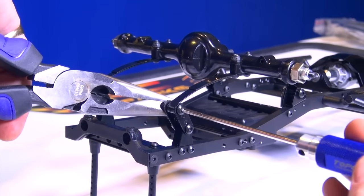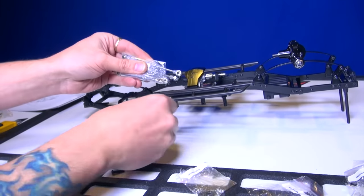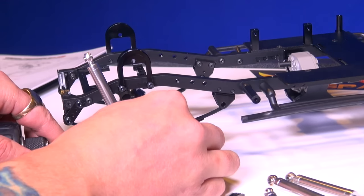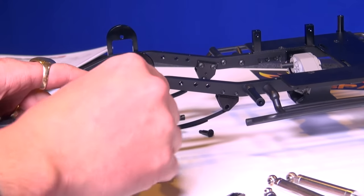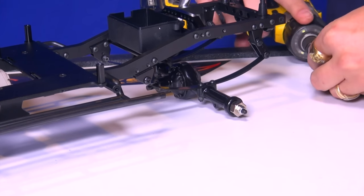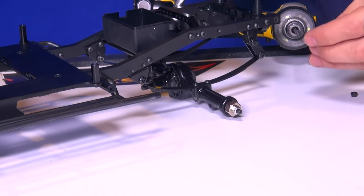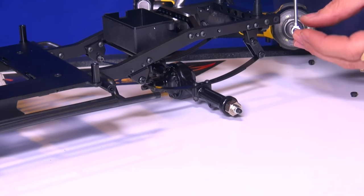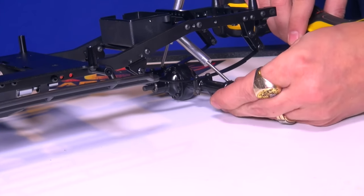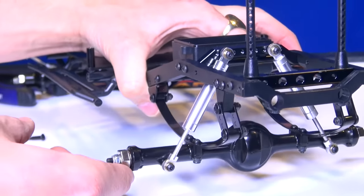Just tighten up these screws. With both axles in place, then we're moving on to the dampeners. The shorter dampeners go on the front — the 18mm screw with a 2mm spacer. I'm going to start threading it into the upper hole on the axle housing. It turns out on the back axle you don't need a lock washer or lock nut at all — this actually just goes right into the threaded axle housing. 2mm spacer again. I'm going to run these on the inside because they hook up on an angle.